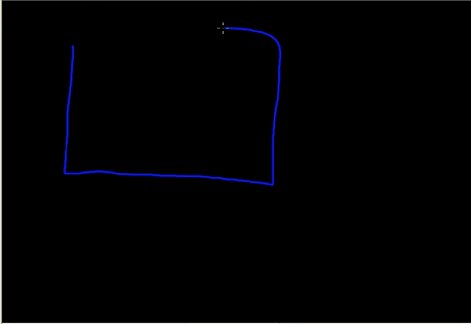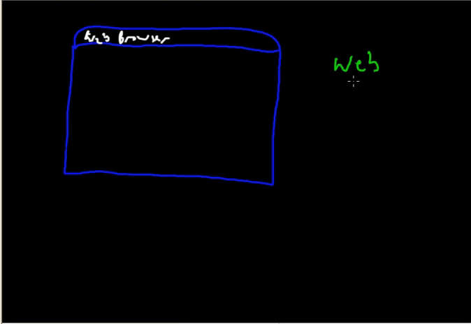And let me draw our web browser here. This is a relatively neat drawing compared to my other drawings of Windows. Web browser. And so our web browser is essentially the program that goes through the internet, through the World Wide Web, and requests the page. And maximize and minimize, just styling up our window here.